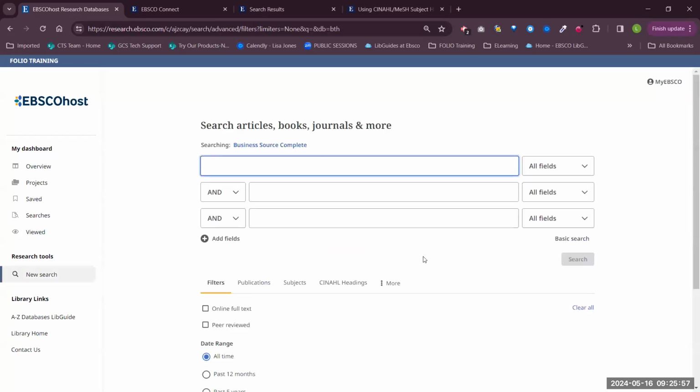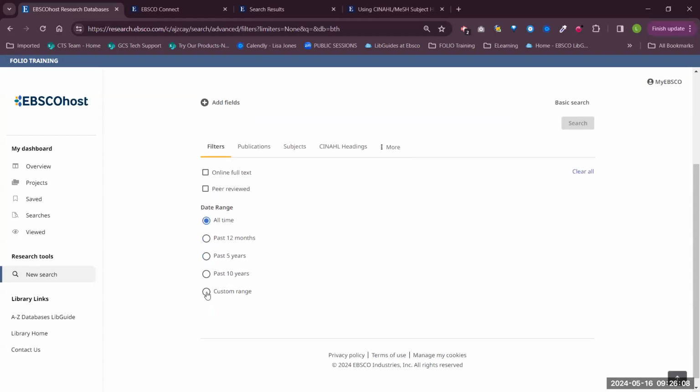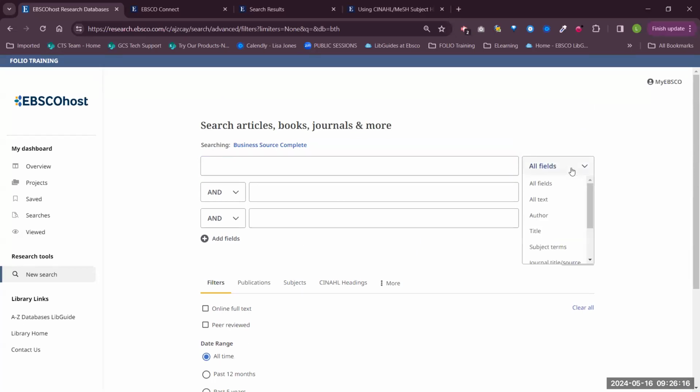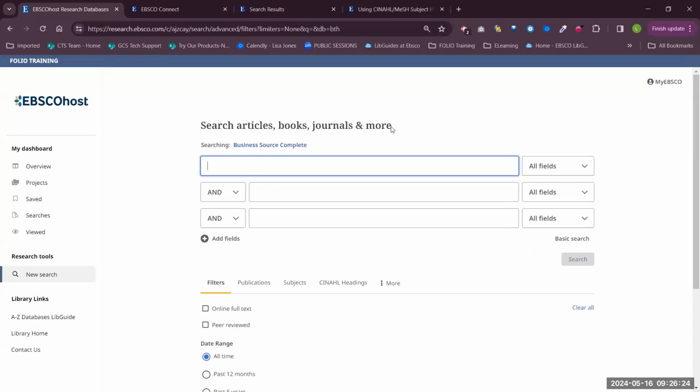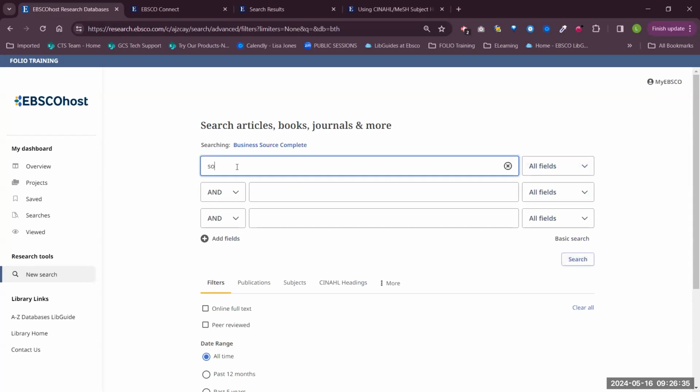Let's go back to the advanced search page. The advanced search page shows those quick filters here. So there's my online only, there's my peer reviewed, and there's my options for date range. And then here on the advanced search, I actually have the option for custom range. So I'm not going to do any of that. I have my same filters that I have here, which are these normalized kind of filters for this one resource here. And remember, I said the specialized fields that we can filter by are coming over the summer. Let's just use my keyword here.